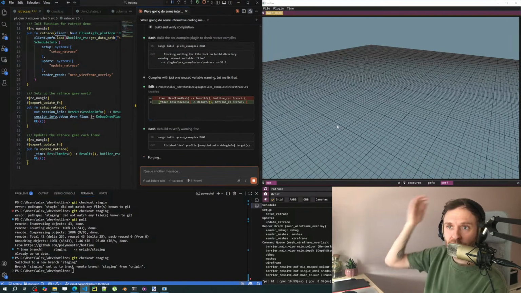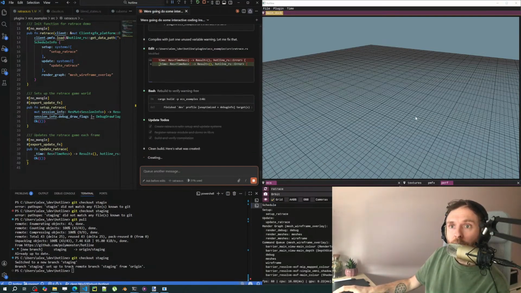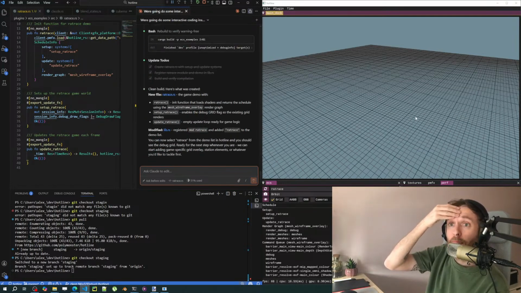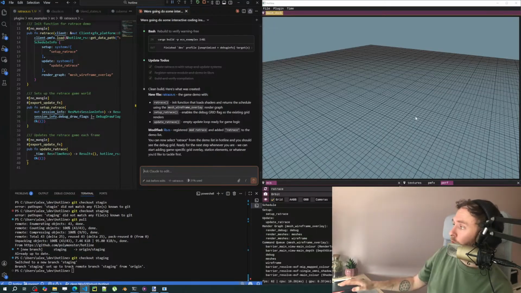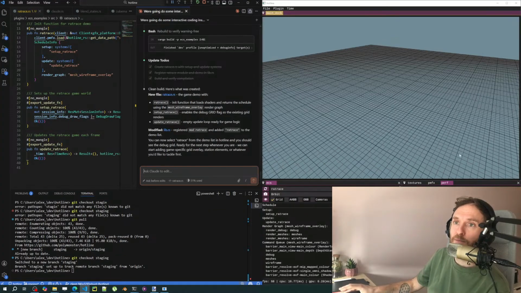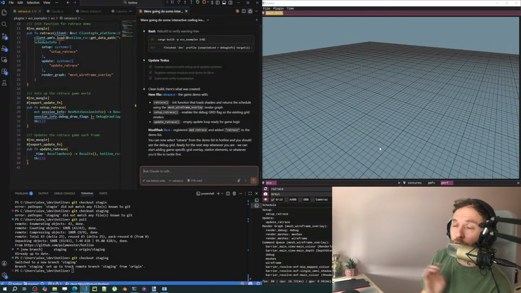Yes, let's do all of this. Come on. Clean build. Here's what was created. We've done that. Right, so all of this, a tip, really. Just set up your project yourself, because it'll be cheaper. This is costing a lot of tokens now, just to make an empty grid. But it did do it in the right places, and it added all the necessary things. But I would have done that in like a minute.